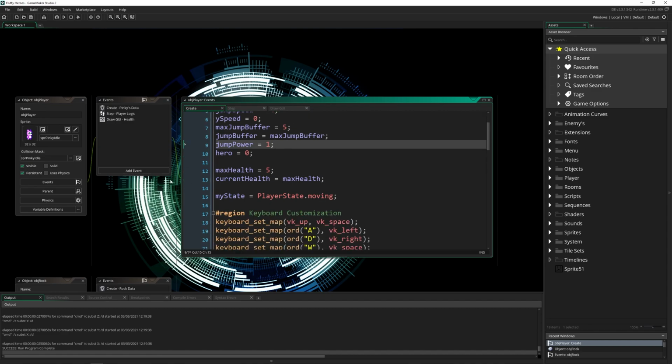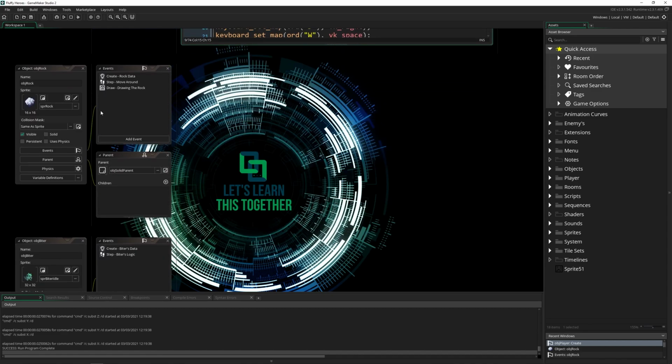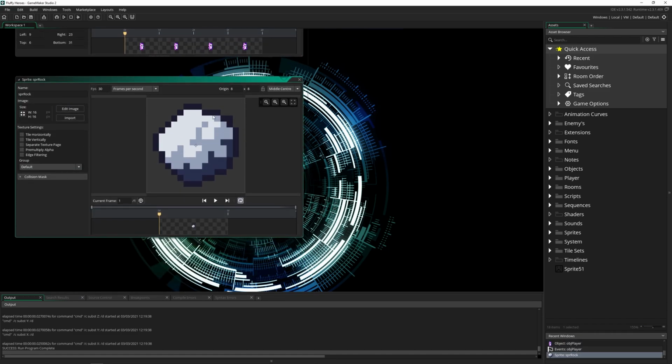Then I have this rock, and you saw this rock and I moved it, and you might be thinking, well, it's a circle, so you should use a circle collision mask. That makes total sense. But that's not what I did at all. Instead, it's actually a square. If I wanted to do a sphere or an ellipse, I could do this, but I found that when I change it to an ellipse, it doesn't necessarily slow down my game, don't worry about that.